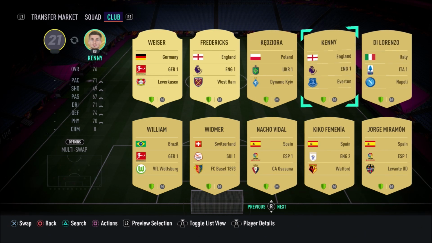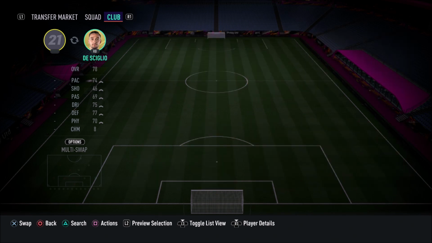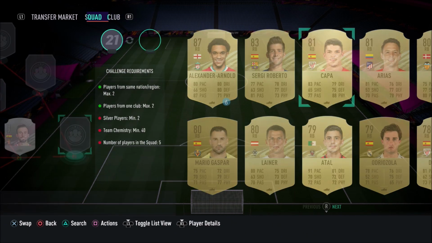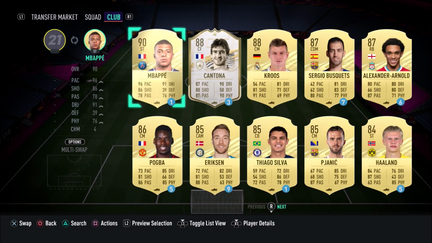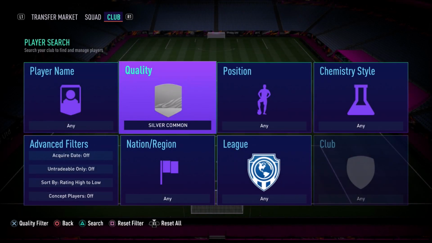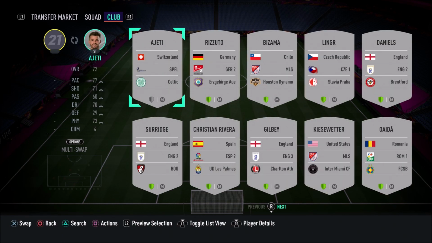England 2. So this is where it gets a little bit more tricky now, because you have to have the right players to complete these certain things. Right, so we're not going to have that. Okay. So what you can do is you can come onto your bench. Let's have a look at the silver players that we have. So you can go to silvers, search on that, and we have a few here.